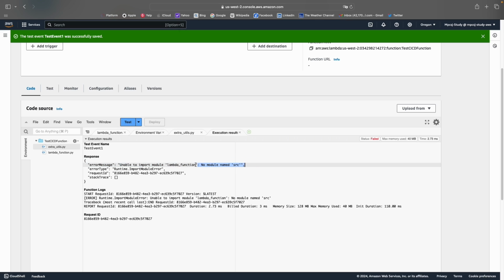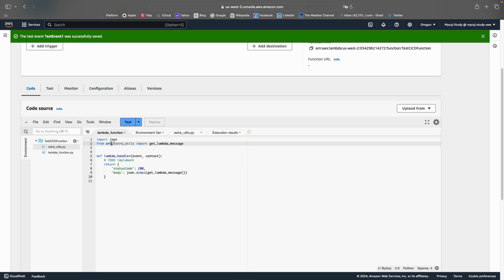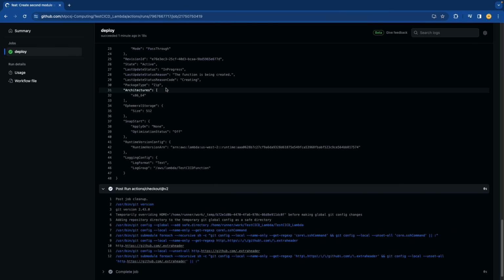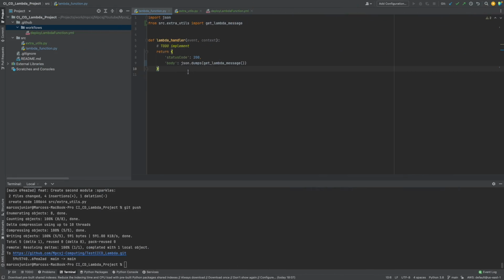Actually, the code failed because of the import statement. Okay, so we could fix it directly on the Lambda console, but let's do it this way. From extra_utils import get_lambda_message.